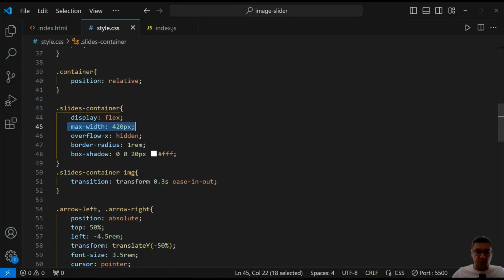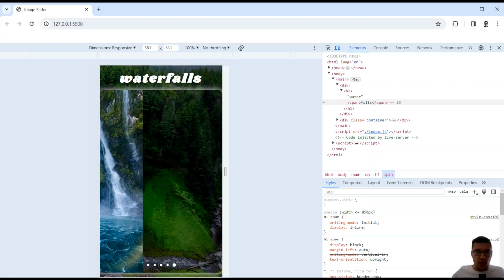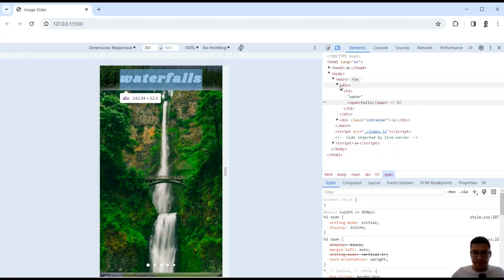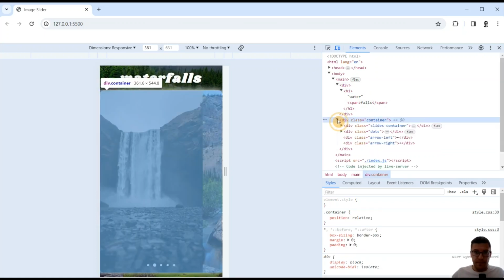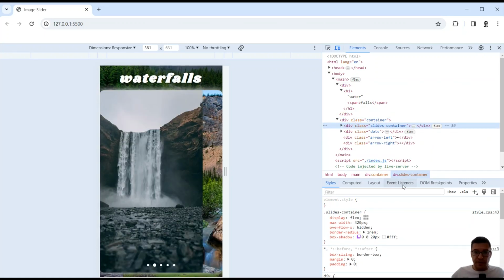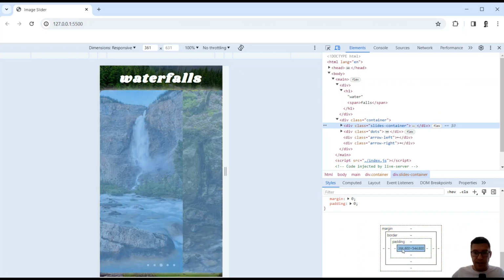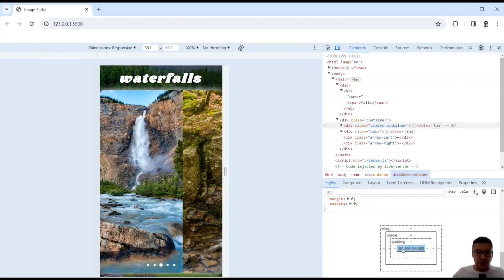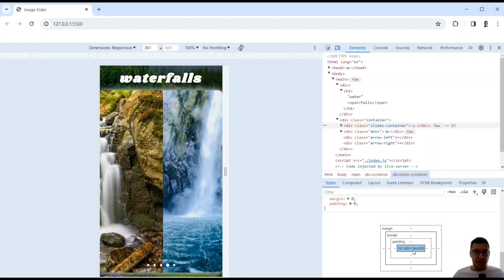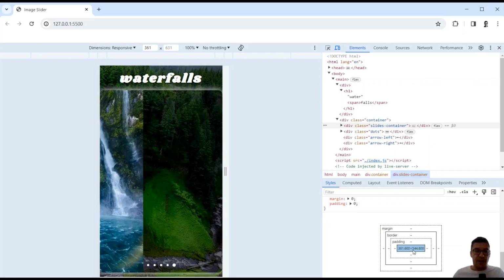But the problem is when I go below 420, let me show you. Here is my slides container and it has a width of 361 because the max width is lessening the width of the container and not causing any overflows.